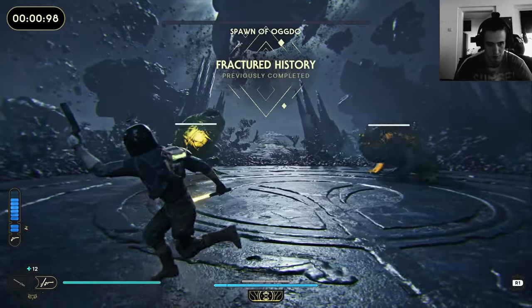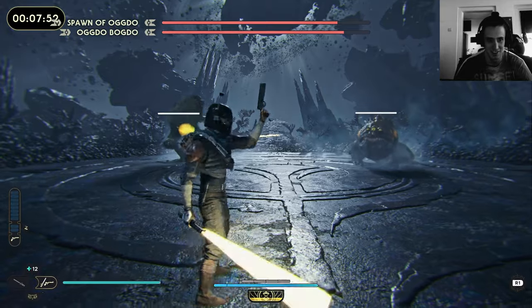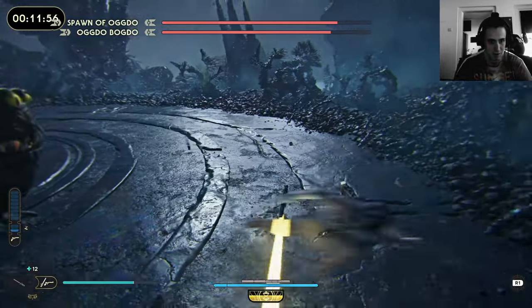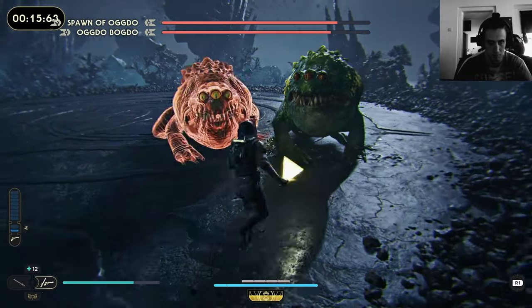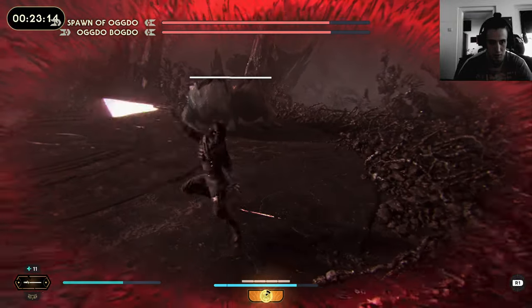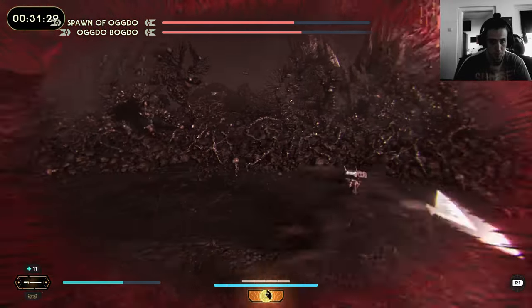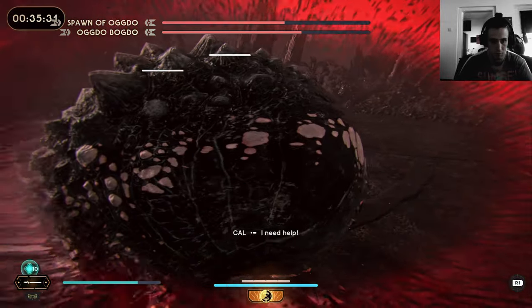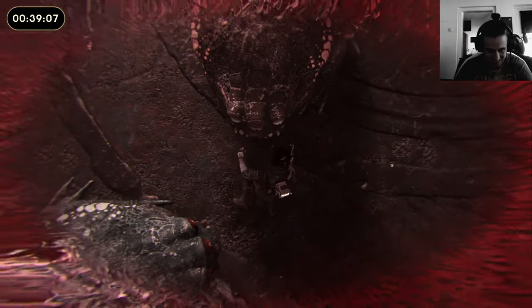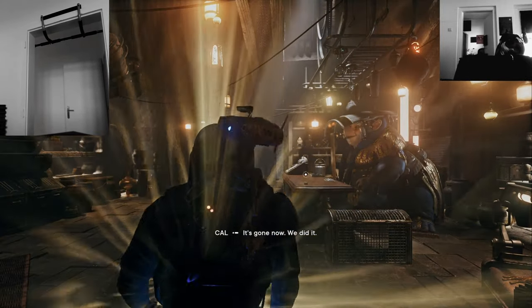Yes, we're blasting too. I got ricochet, which is cool. Hey, that works really good here. Yep, this is cheating. I still die. This feels like cheating now. I need help. I can't see crap. Feels like cheating. Easy, it's so easy now. So easy. Oh. It's gone now. We did it.